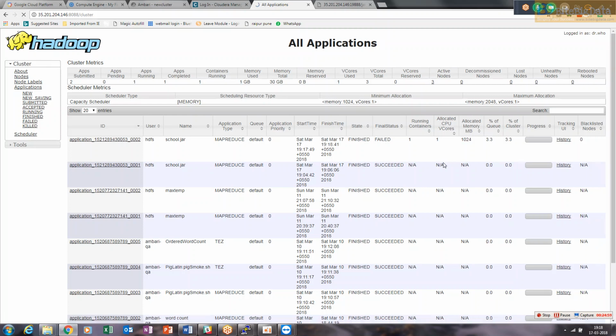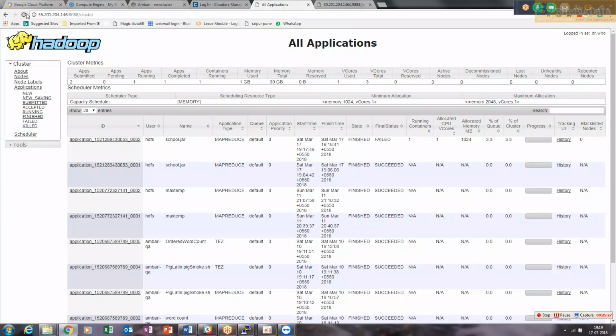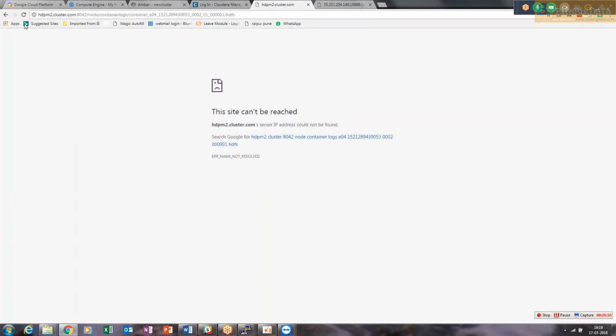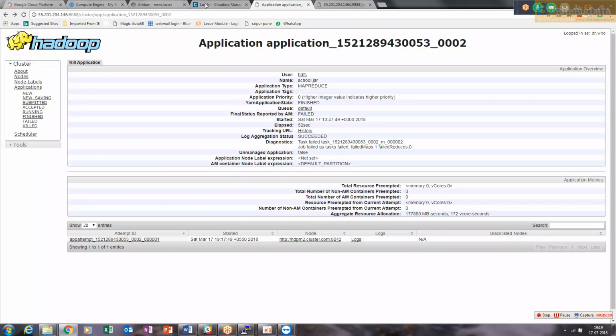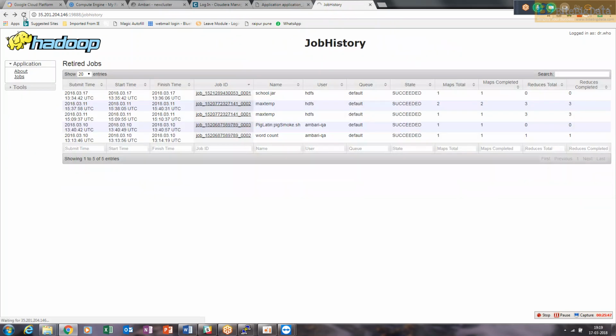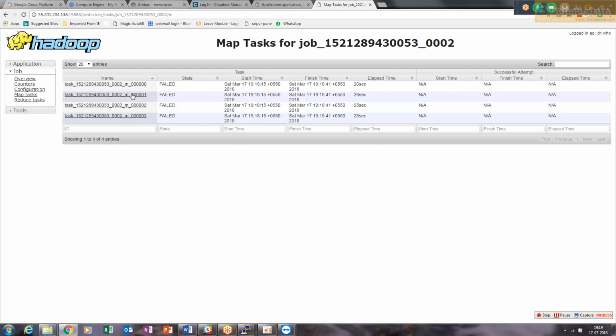Okay, and I think by now it should be finished, and yes, we are okay. Error: job failed. Why? Now, it is a very good thing to see the failure of a job. Let's check. First check why it is said to be failed. Failed task, job failed. Open it, go to logs. Okay, it should be moved to the history server now. So this is failed, open the map tasks, these are all failed, let me open any one.